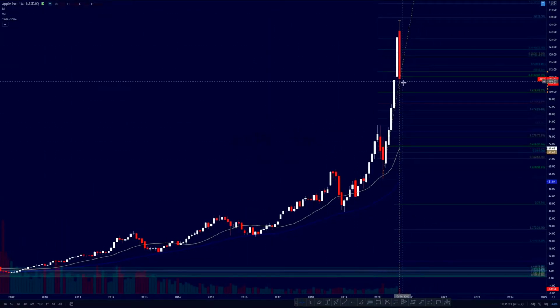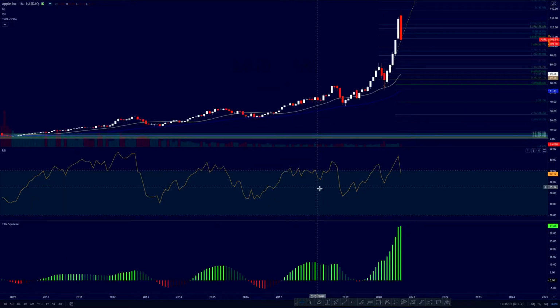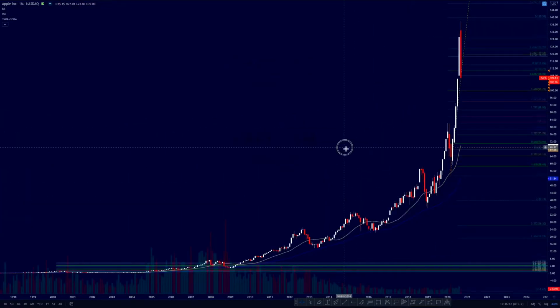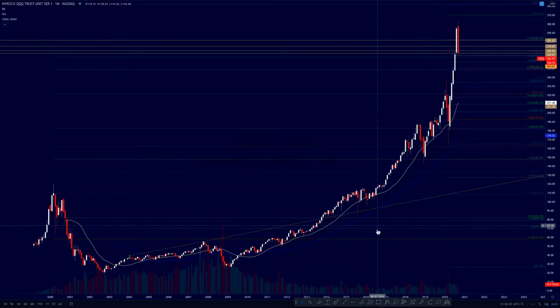We just look straight up, and you see that the 20 moving average on the monthly is at $70, which is crazy, insane. But even if we come down to $70, we still will have a higher low and still keep the uptrend. I think on the monthly we're going to come down to this RSI level with a higher low and still continue on to the upside. Time will tell, but looking at Apple and looking at the QQQ, it basically looks identical.